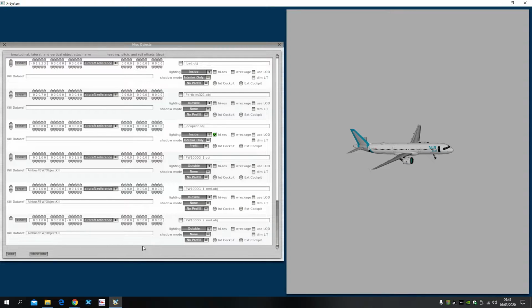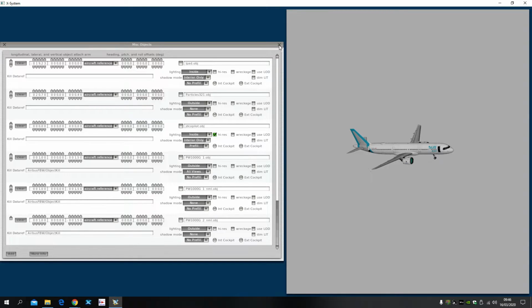Okay, so it should look like this, and as you can see it's got the engines on the right hand side now looking like they are in the right location. One last thing that we need to do on this section is where it's pw1000g_1.obj, you'll see it says shadow mode, none. We want to change that, so if you click on the none and then click on all views on the drop down, and that's it.